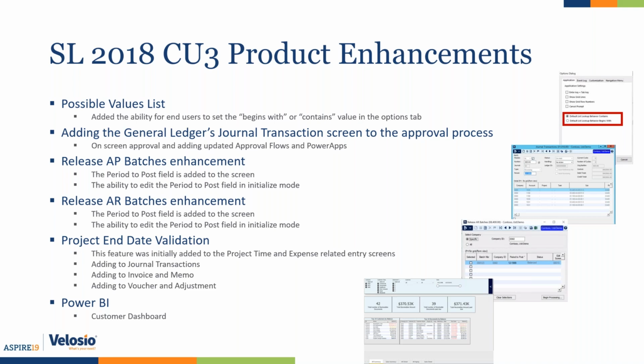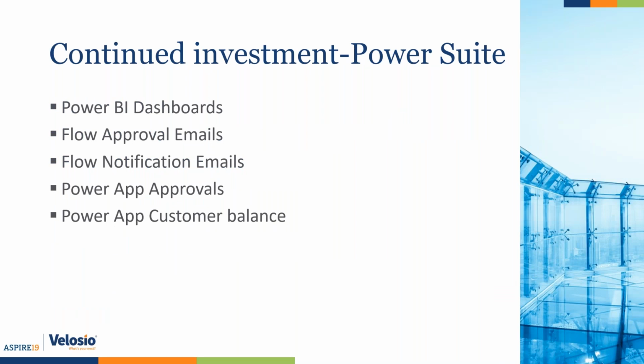As we are in the process of finishing up CU3, we will then start working on the next release, which will come out at the halfway mark of next year, very similar to what we had this year as well. And then with the SL 2018 release is our continued investment in that Power Suite.